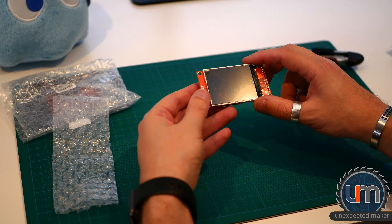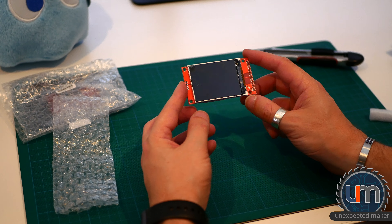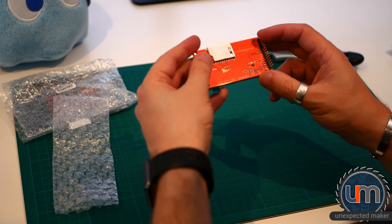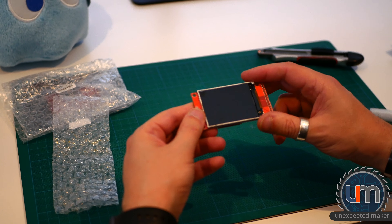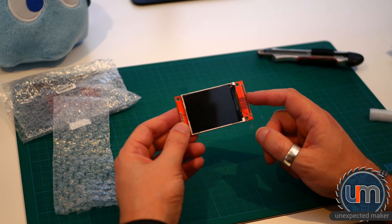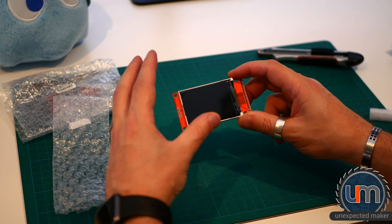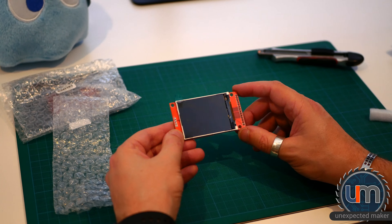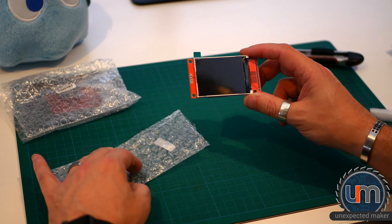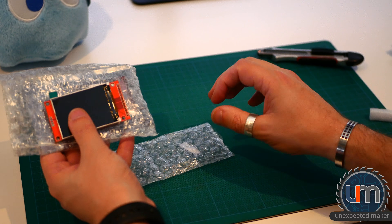So they're full color, nice and small. I don't think these ones have a touch screen. These are using the ILI9341 chipset. There's not a lot of hardware on the back. These are for some upcoming projects — I've actually got quite a few TFT screens of different sizes and capabilities that I'll maybe go through in a different video. These are 2.4 inch; I've also got a couple of 3.5s which are much larger. I believe these cost me $14 with free shipping for two of them, whereas color OLED screens are about $16 to $19 each and have a much smaller screen.